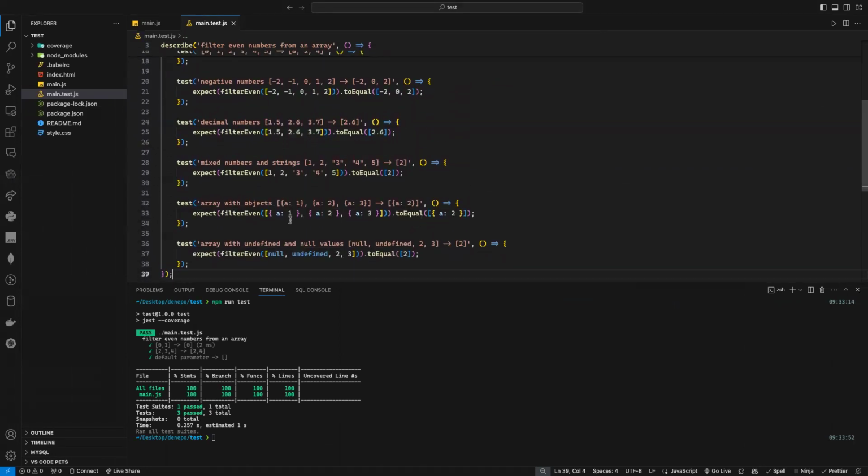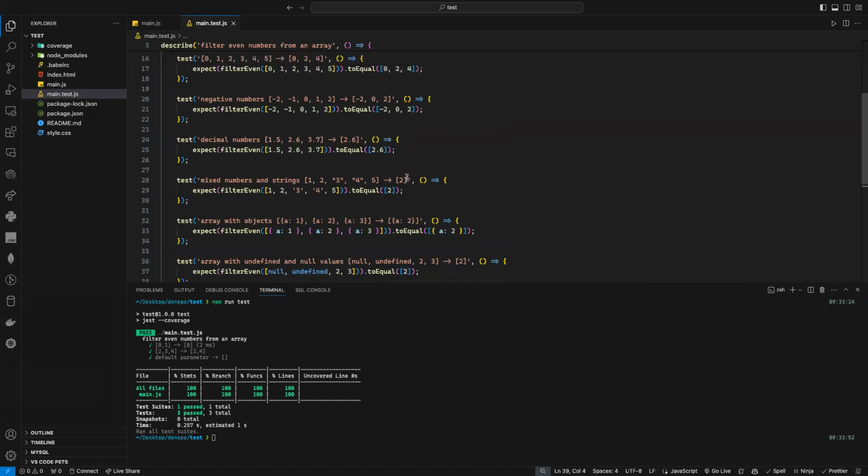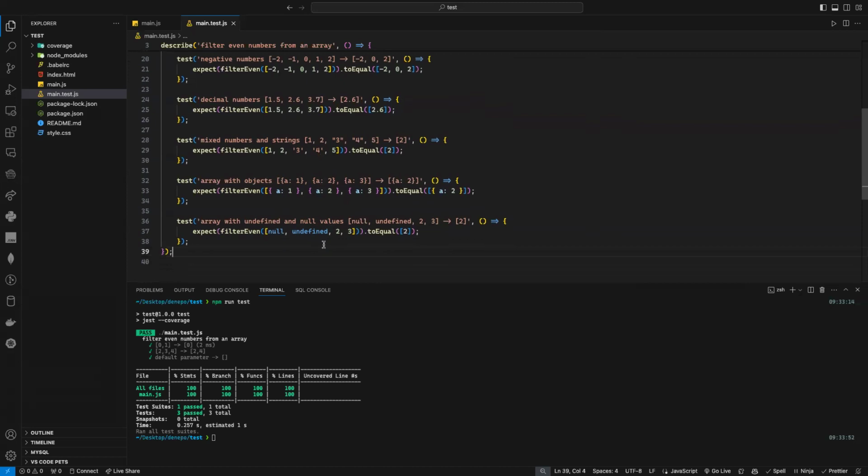As you can see here, now I'm passing an object, an object, an object, and here it should give me a, it's equal to 2. Why? Well, I don't know if my function will be able to test all of those or not. But what I know is, as you can see, they are passing a number as a string here. And actually, that's not what I truly want. Because my function, I told you, should take an array of numbers, not an array of strings or an array of objects. It should be only an array of numbers, right? Shouldn't be null and undefined.